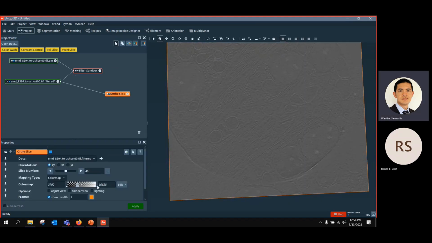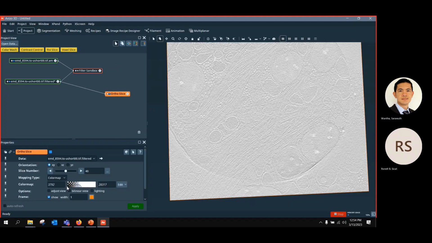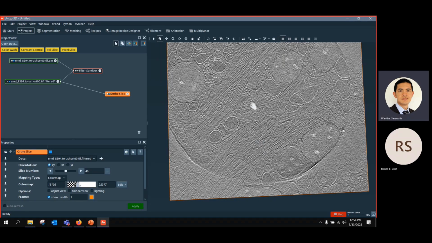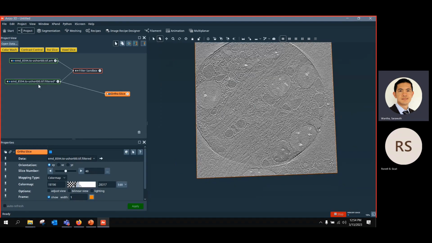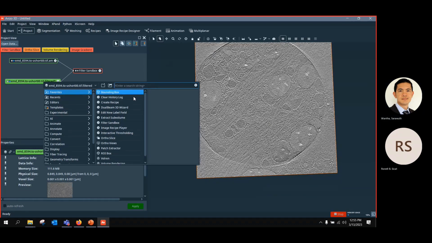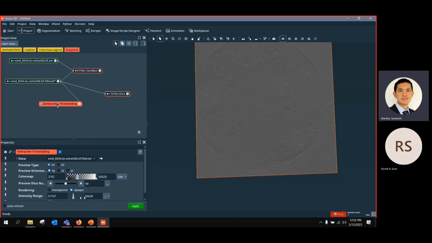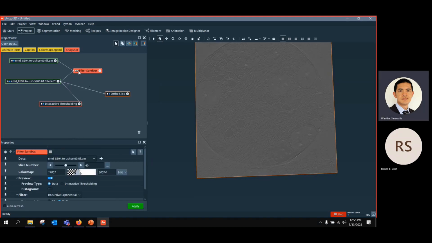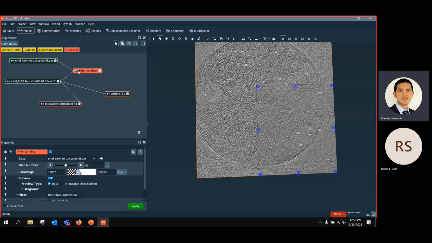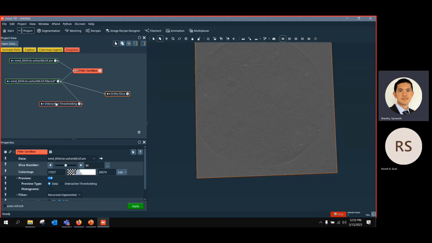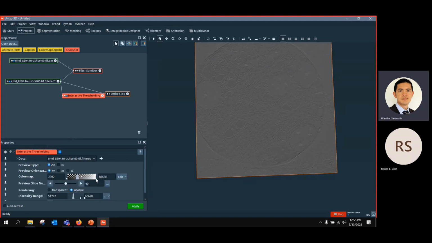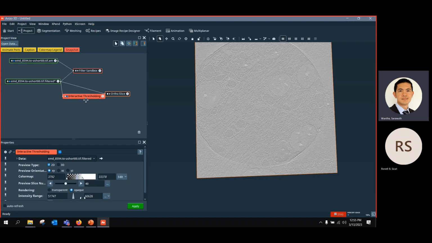And in terms of difficulty, in terms of segmentation, that's why we need the segmentation workflow. I will show quickly. If you want to do interactive thresholding, for example, how can you segment only one certain structure like filament or mitochondria? So the answer is no, not possible with this automatic segmentation. Interactive thresholding here, like this.